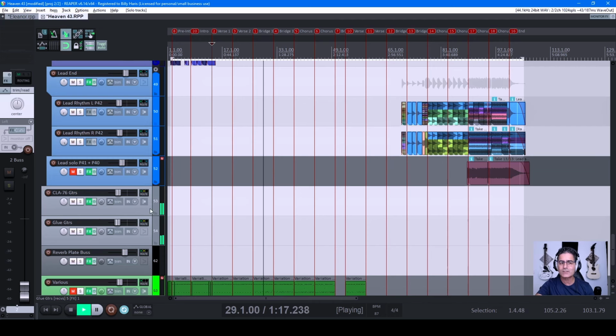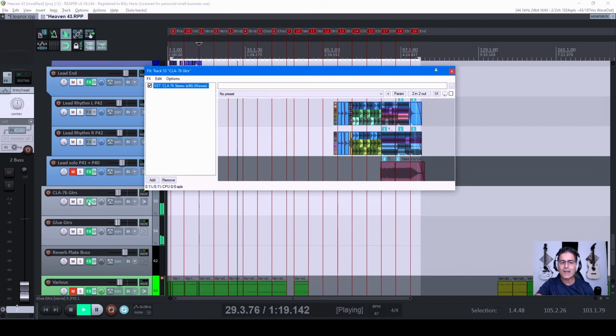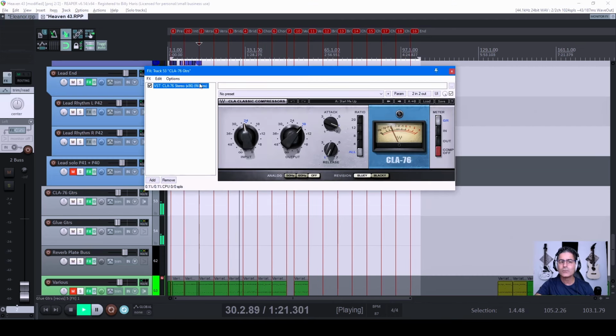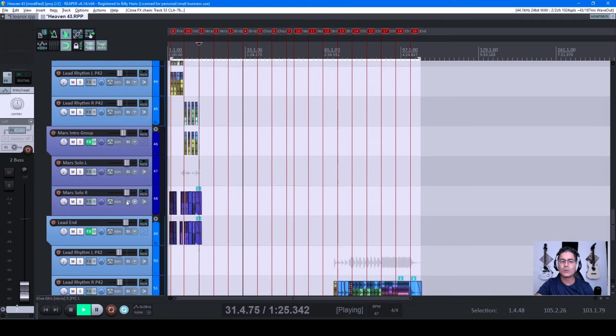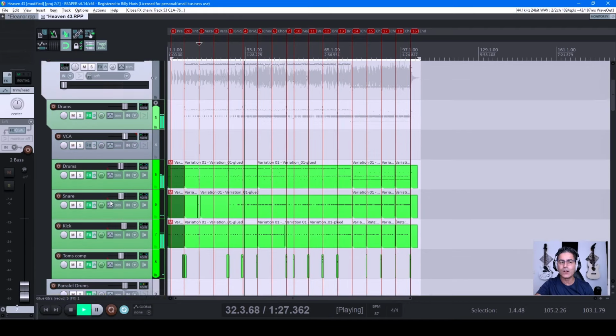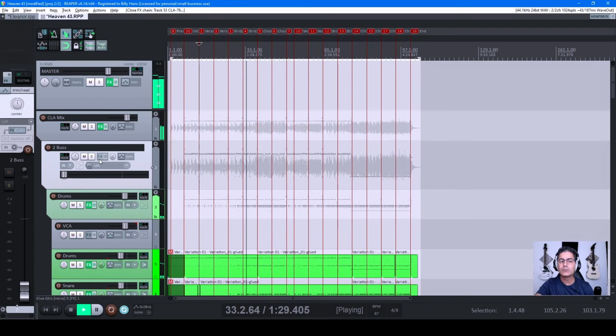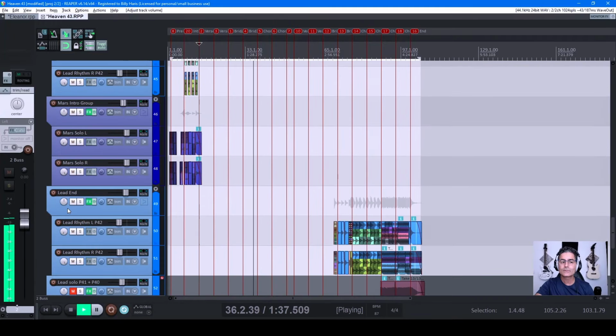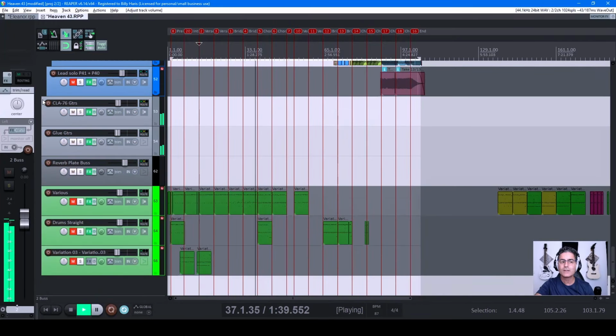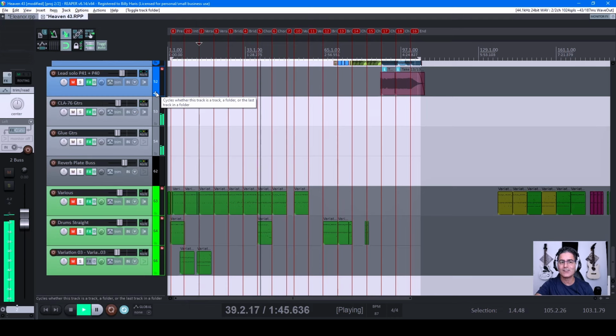That's on purpose, of course, and that is an effect, which is a compression. Compression is on that track, okay? And I didn't want it affected by the volume of what I'm doing here. But I could have had everything in that folder if this was inside of it as well. The way to do that is just do that, okay?